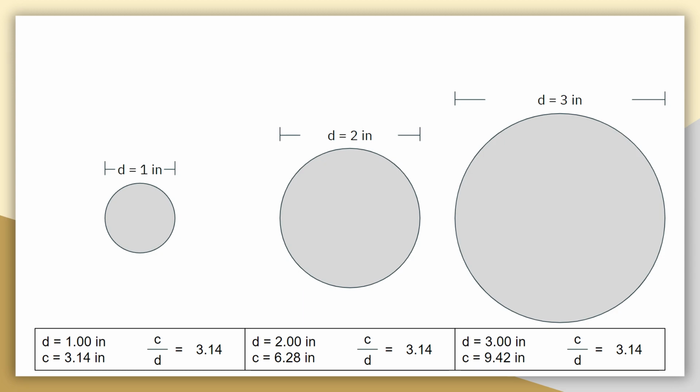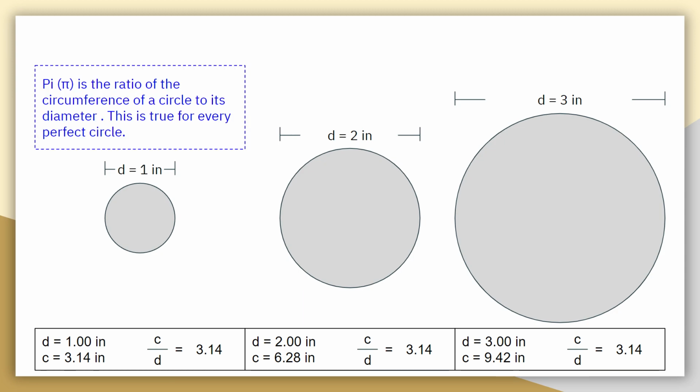They were able to extend this concept into other shapes in the application of geometry. One shape that they would have been looking at would have been the triangle. And they were trying to see if there were other ratios for the triangles like there were with the circle. That's also where the concept of pi came from. Pi, with that symbol that is the Greek letter pi, is the ratio of the circumference of a circle to its diameter, which was true for every perfect circle.